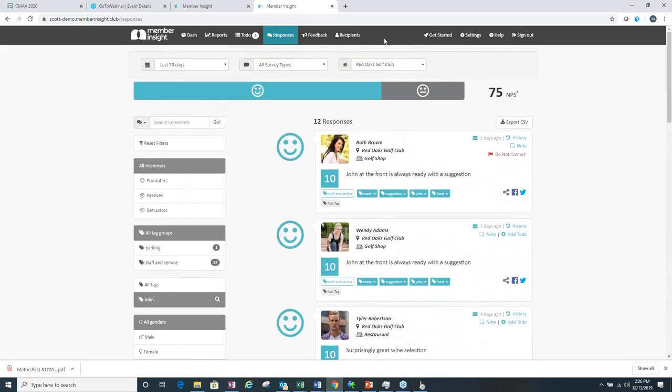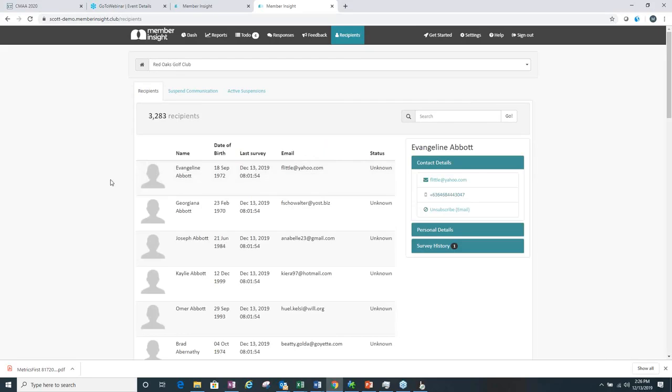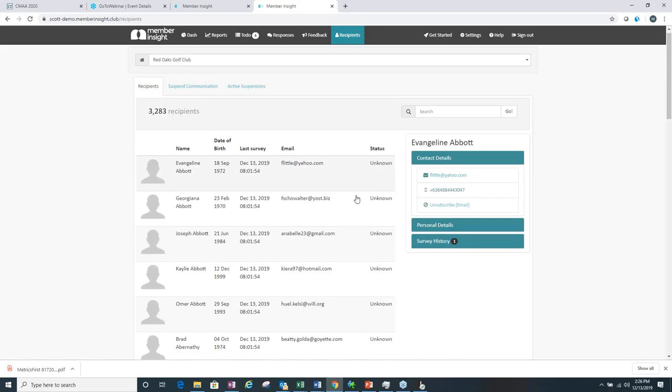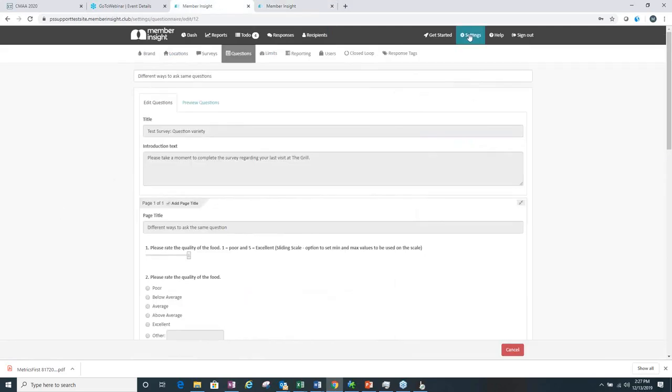Lastly, we'll get into the recipients on this end. If you do have a member that says, I don't ever want to be contacted, you can unsubscribe on an individual basis, simply by selecting that member and selecting unsubscribe. So you have that flexibility for that member that does not care, they never want to be surveyed. You can go in here as well, and if you know the member on a first name, last name basis, you can pull all the survey history related to that one specific member as well.